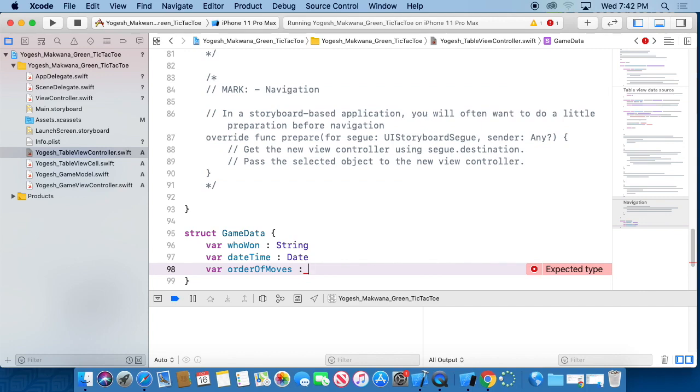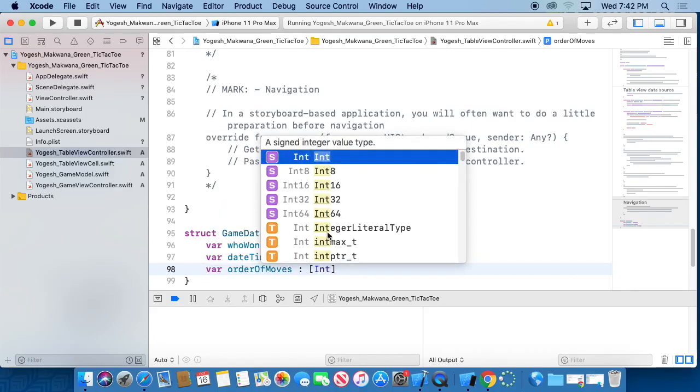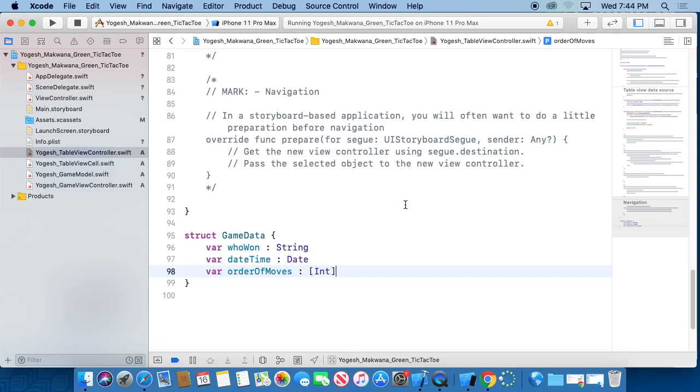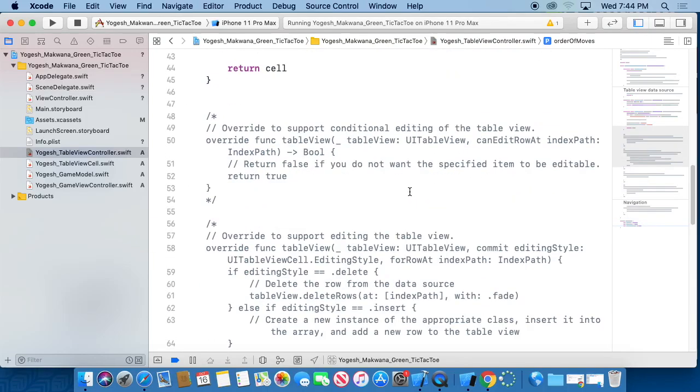What's the data type for order of moves? What did we save? Just integer or exactly, an array. So an array of integers, so that is what it is. So this gives us a way to declare a variable that contains everything about each game that we have saved. So now we have this struct defined.